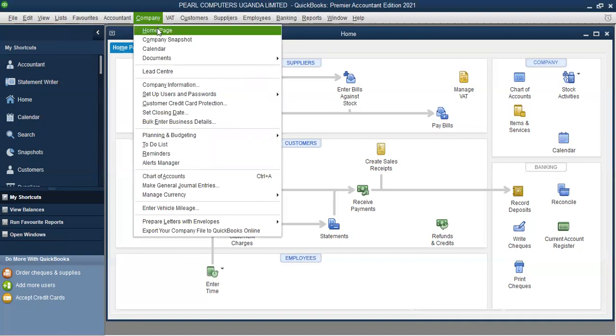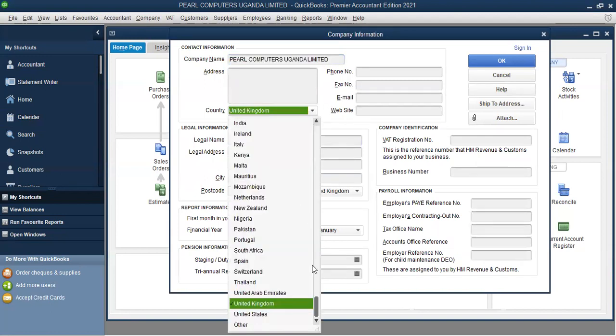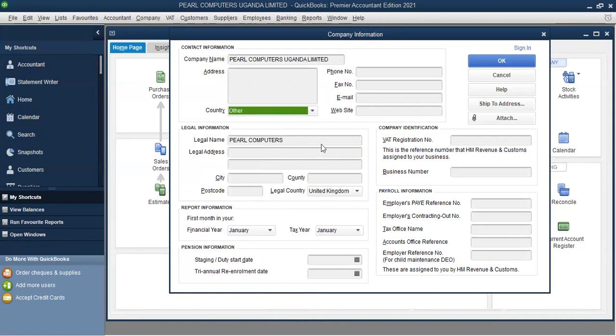If you want to change anything from this, you go to company information, then we start putting what we have not put. Because here you are seeing there is where we put the phone number, there are so many things, the city, the country, the location, and all of that. Here you can select the country, and if what you are looking for is not there, you select others. Then you can put the address of where it is located.